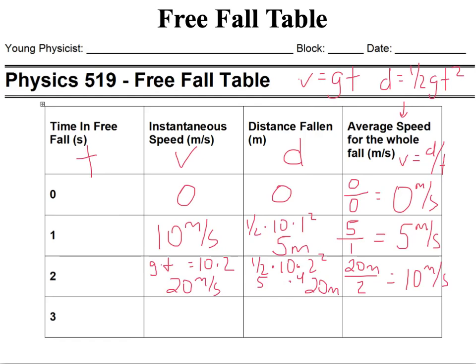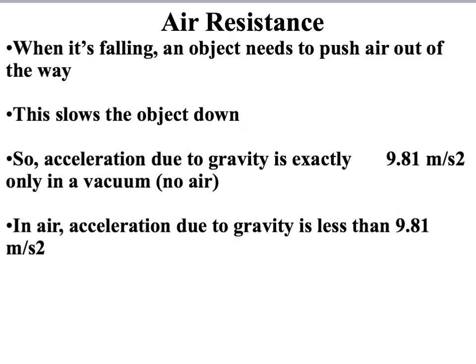So, let's talk about our last objective, and that is, what is air resistance? What we've described in all of these equations are only for objects kind of in a vacuum. So what a vacuum means is that that's a situation where there's no air. You've probably, I don't know if you've skydived before, but you've definitely seen somebody skydive, and how they kind of float down to the ground is due to air resistance. So a person is flying down to the ground, and the air is kind of pushing them back up.